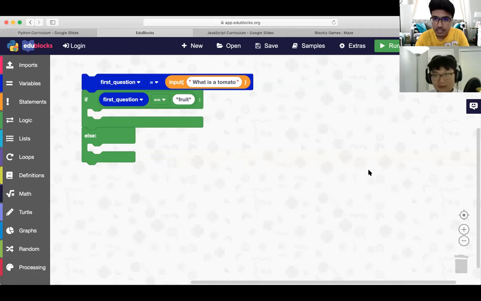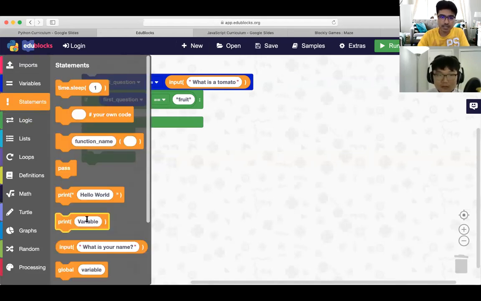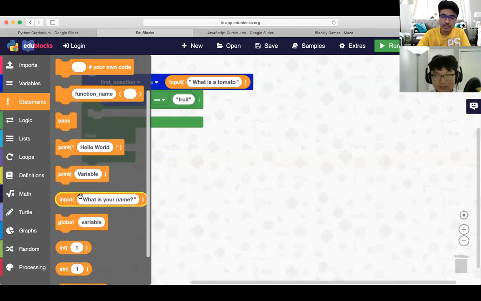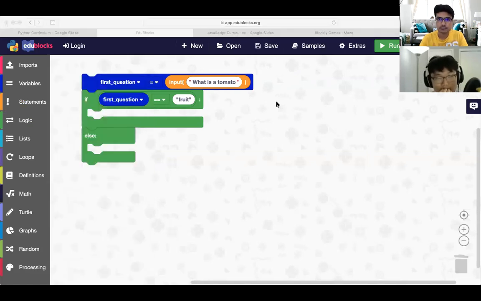Okay, Arnav is asking a quick question of how do we get the input. So Arnav, you head on over to statements, go a bit down. We add this input, which asks us to enter a response. And just so you know, you're able to run the program correctly, right, Arnav? As in, able to press the run button and it turns out correctly.